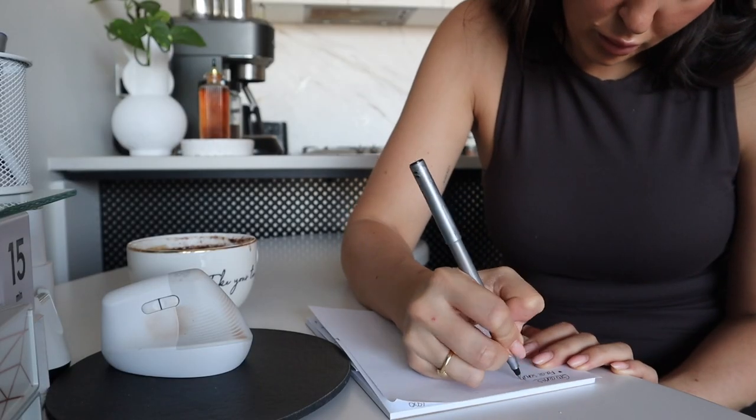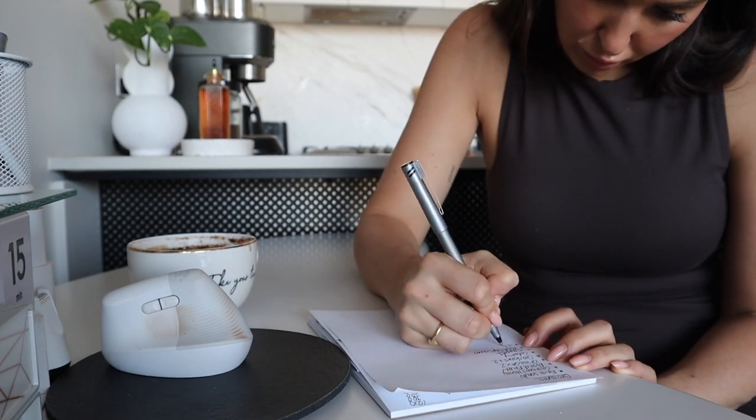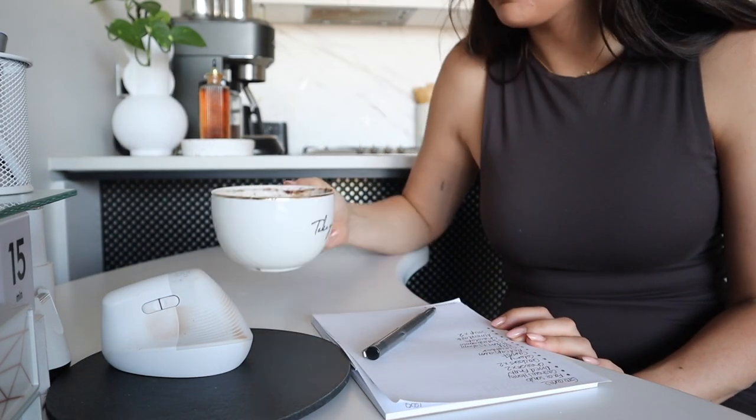So I'm going to have to put together a little bag and prep and write our grocery list and things like that as well, because I want to do a cheese platter for us while we're there. But I'll definitely bring you guys along so you can see, because it's a gorgeous little cabin and I actually think it's just going to be such a relaxing trip.